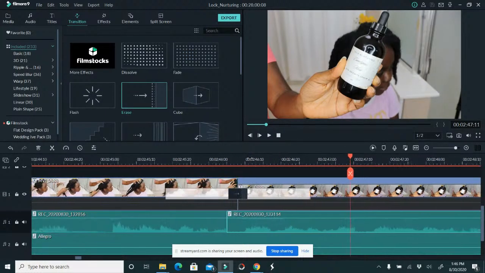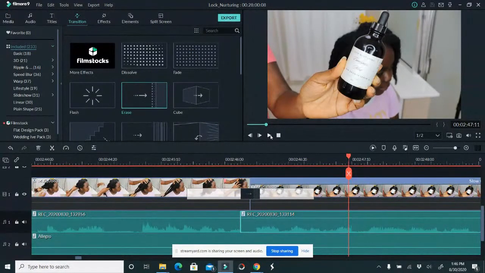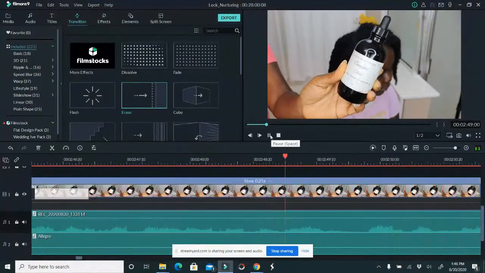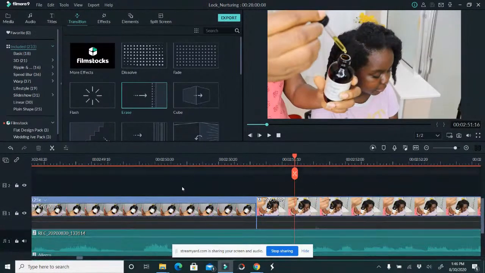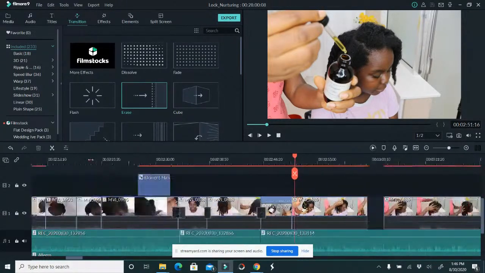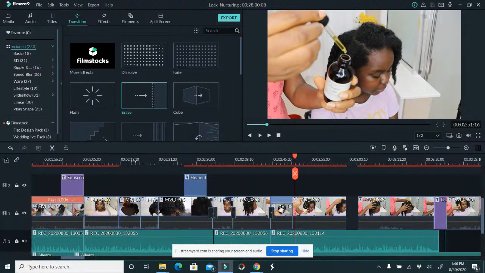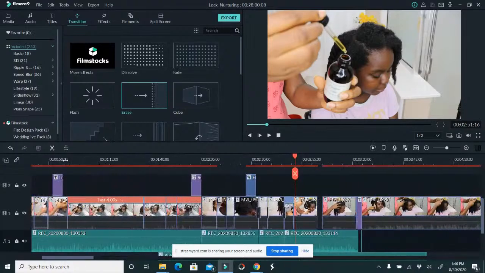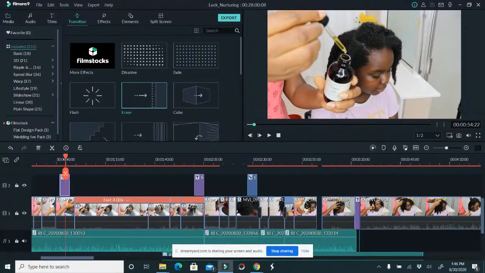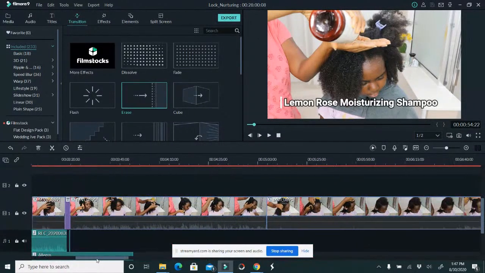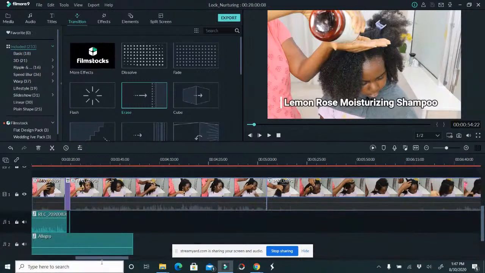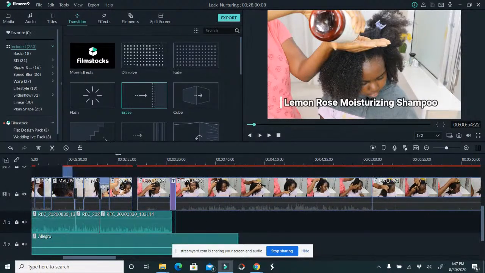Okay, so right here, I'm applying the eucalyptus mint hair growth serum. Now, I want to write the name of the serum. Remember when we did the same thing for the shampoo? This is the shampoo. I want to do the same thing for the serum, using the same font and the same style to give the user a good experience. So let us do that.